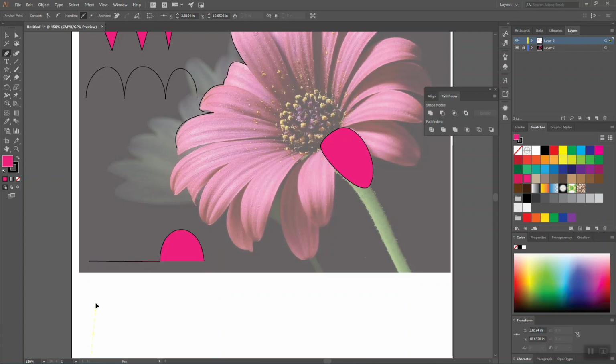Same thing if we were making a curve. Let's say we wanted to make a straight line, but we can't right now because there's a handle here. You just click on this anchor point, and your second handle is going to disappear. So if I click, it turns into a single handled point, and then you can just click and drag the rest of the line out as you wish.